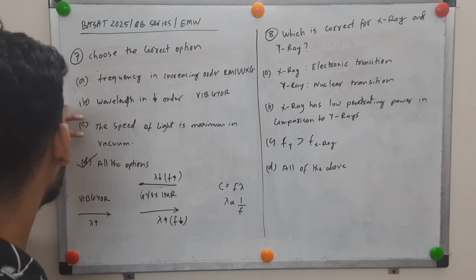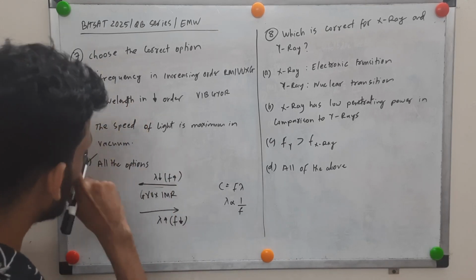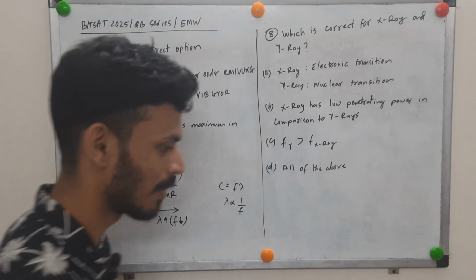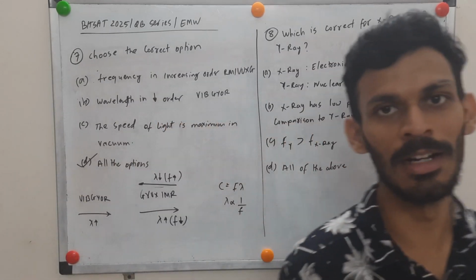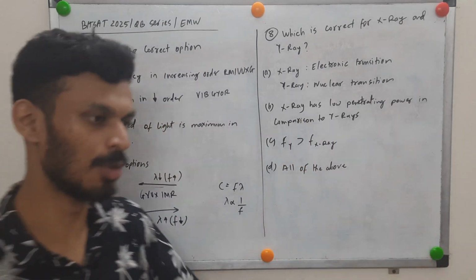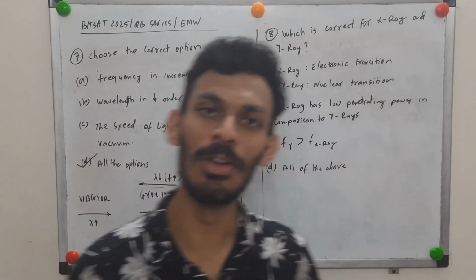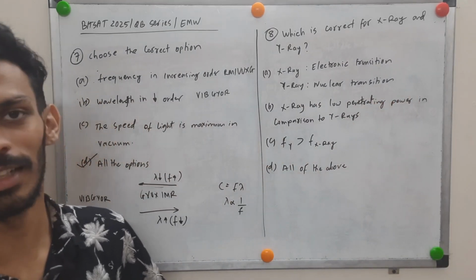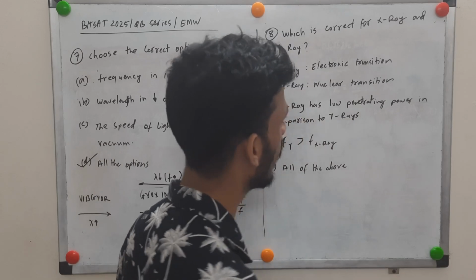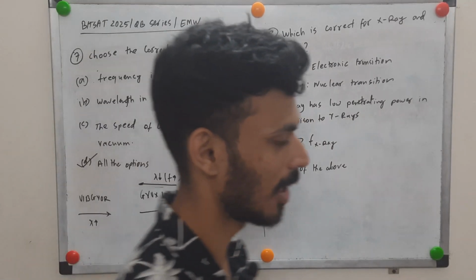Okay, so I'm not just messing around with your head. Option C, speed of light is maximum in vacuum, and this is of course true. In other media, there is that mu r factor, epsilon r factor, right? Those are always greater than one, by the way, so that will lower the speed of light in some other medium. So that is also correct. Option D is the correct choice. Although all are correct, the one that is saying all are correct is correct.